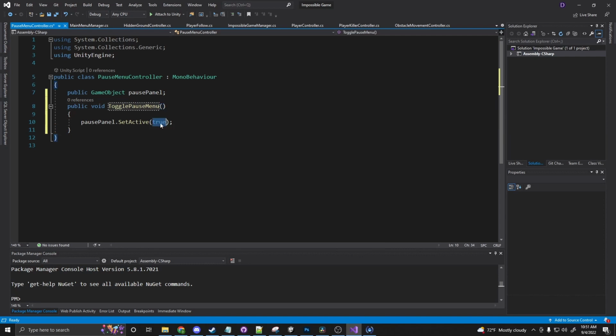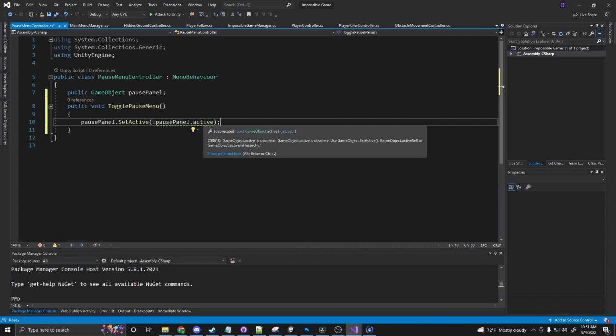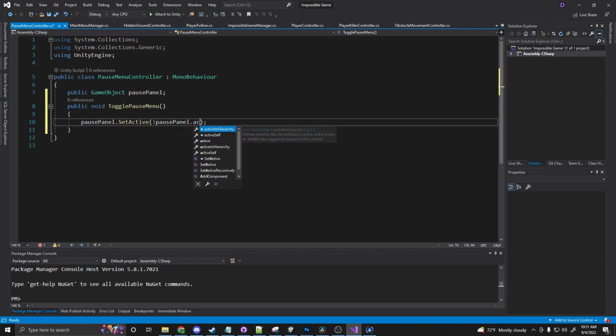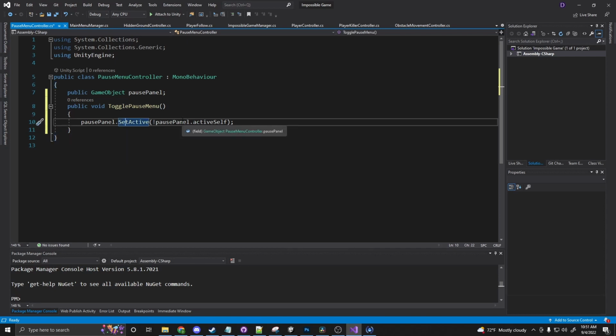So rather than true, we set active to the opposite of pausePanel.activeSelf, because the other one is obsolete. This will just make SetActive opposite to whatever it currently is. So whenever you call TogglePauseMenu, it'll just do the opposite.